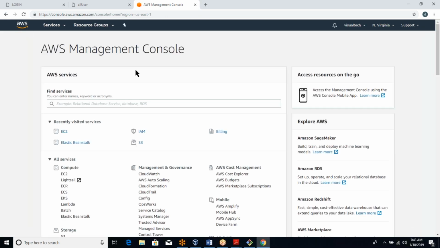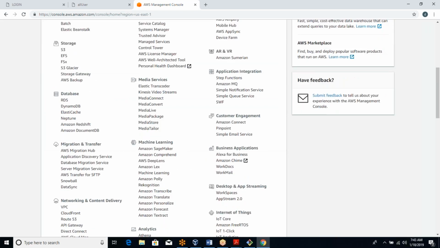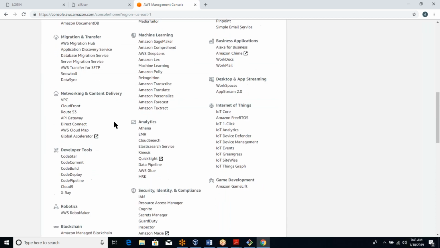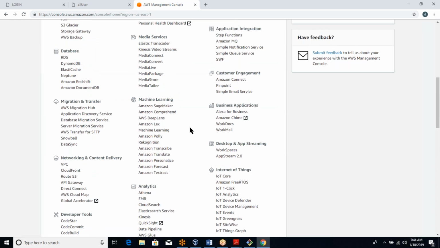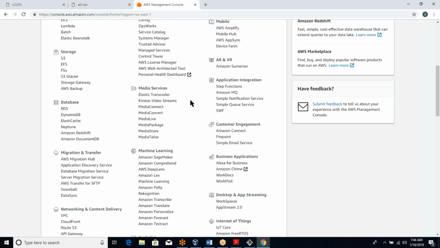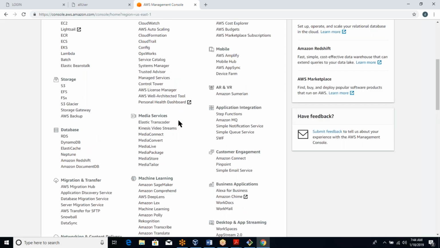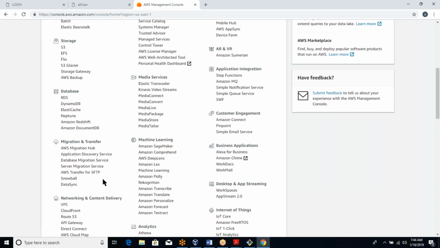Here you will see all the AWS services. There are a lot of services, and they just keep growing every day. But don't panic. They have services like machine learning. There are separate services for development. For media services, there are separate services, like if you're working in media providers, you may use these services. For mobile development, there are separate services. For storage, database, our interest is mostly in compute, storage, database, and later you can look at migration and transfer, migrating your physical infrastructure to the AWS cloud. These are the services that can help you with that.